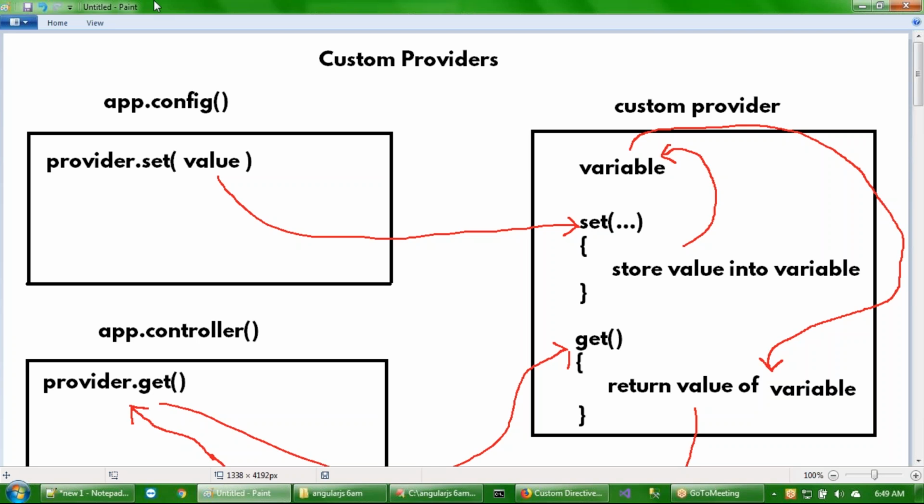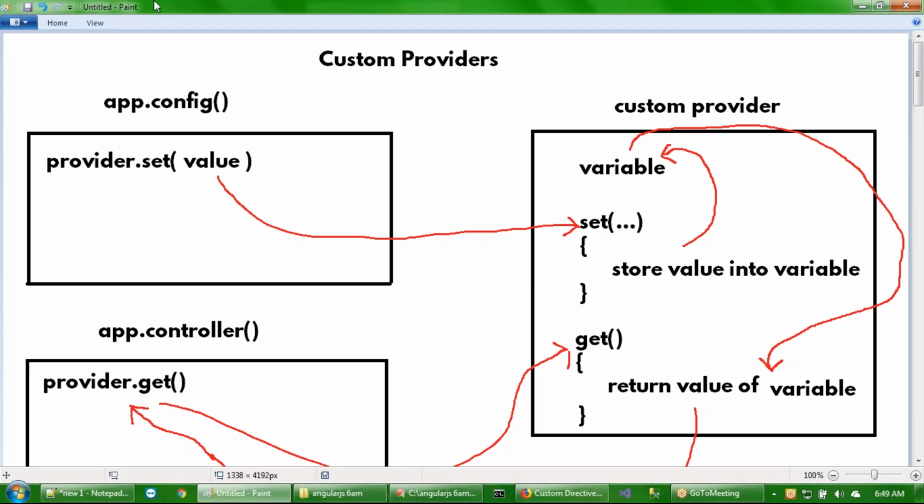For example, in your application, the Ajax address or the server URL, you want to use it as a custom setting in app.config. So first you must declare it as a provider, and that provider can be used in the app.config. And this app.config function will automatically execute before execution of any controller. At the time of application loading itself, it has to be executed.